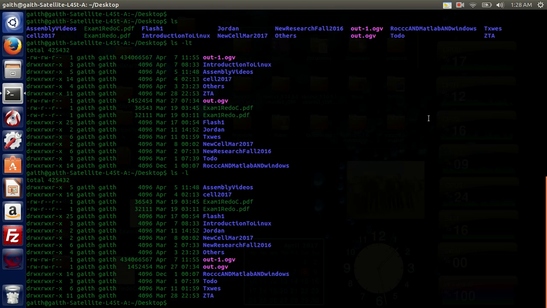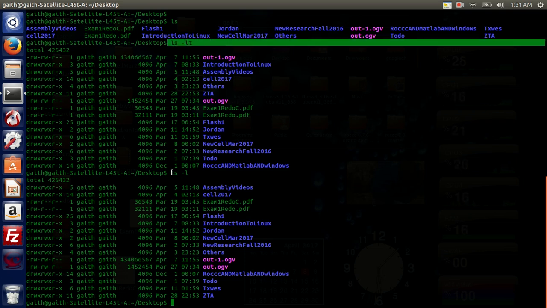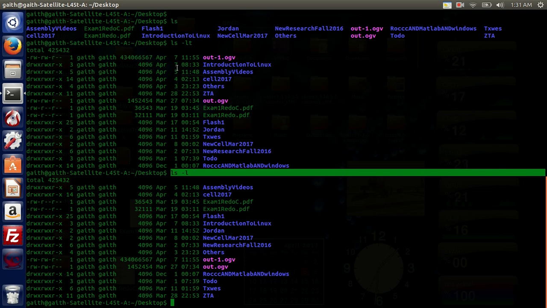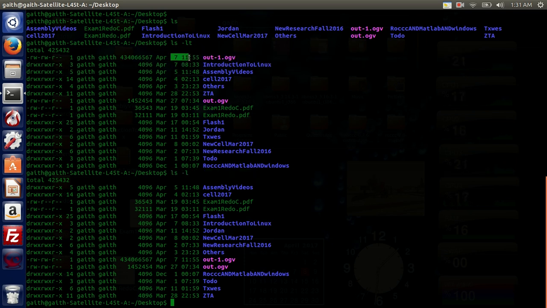I can do ls -l, and if you look, what are the differences between those? Now we can see the differences between ls -lt and ls -l. If you see, look at this. What can you see? A pattern in this column, which is the date created. Look at those. So I'm going to leave the differences for you.